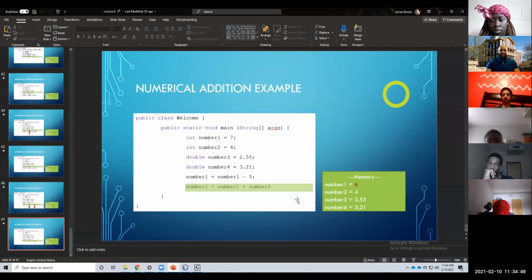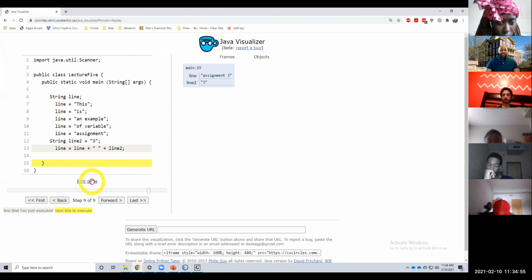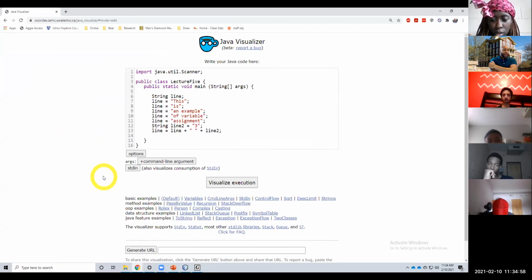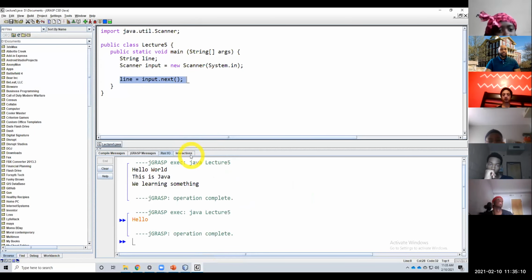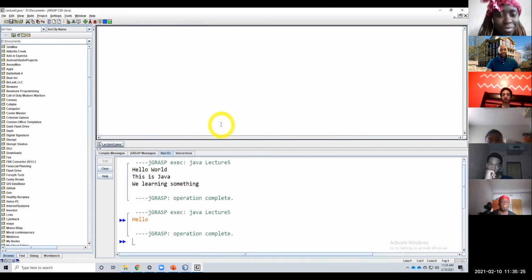And that's the slideshow for today. So let me show you what I'm talking about. Let's edit the code, and let's just review everything we've done, and then I'll go over that last number. The first thing we did was how to read from the console. I'll do this in JGrasp. We're reading in from the console, and we're going to store it into a variable. I'll start from scratch, from 0. Again, the first thing we need to do is our public class, and I'm going to name it lecture 5.